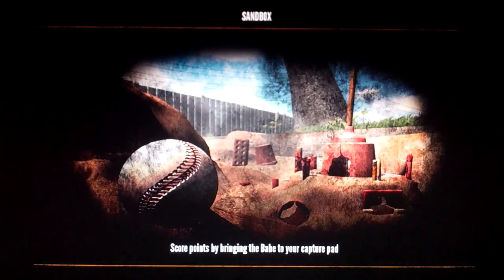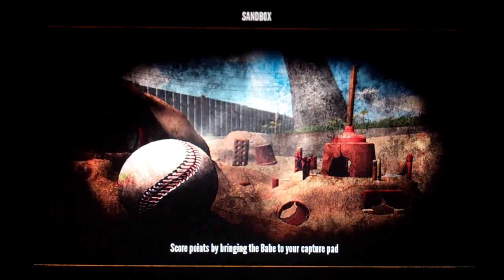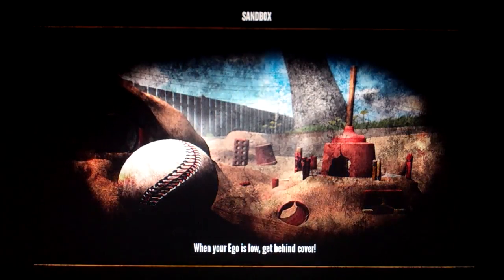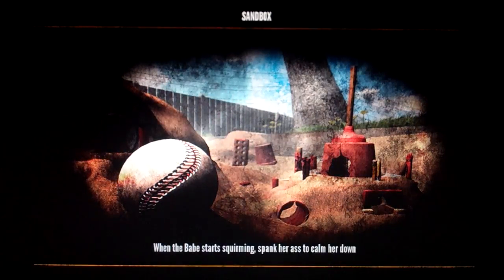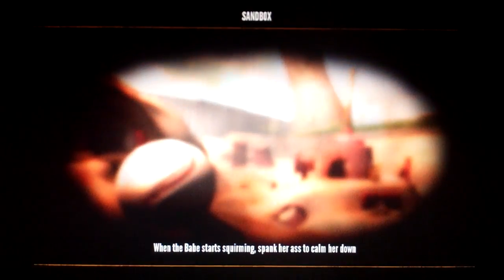It's like you're small Duke and you're in a sandbox with baseballs, a couple big dildos and a huge crayon. Seriously, those look like dildos right there. And there's dildos in the game, so... And why the fuck is there a plunger up... Yeah, whatever.